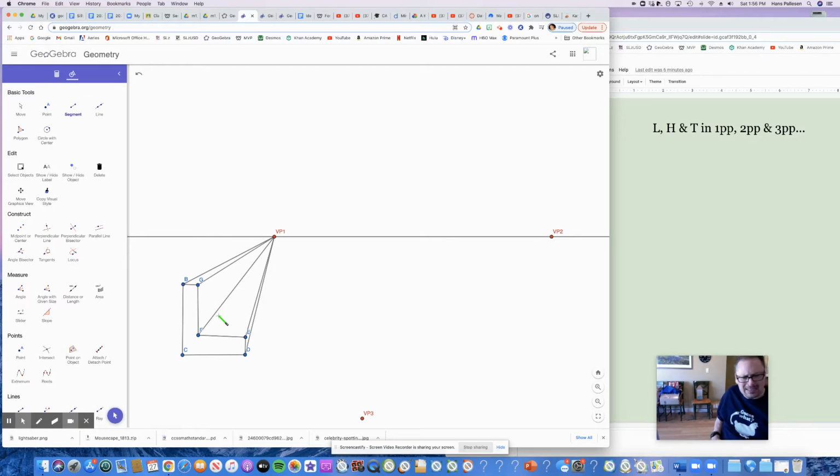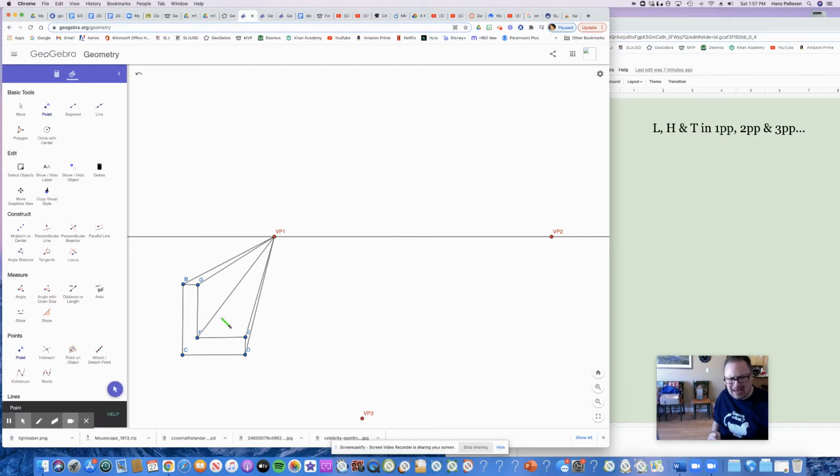Okay, so we need to decide, first off, let's move point F. There you go. All right, so we need to decide where on this portion heading back to vanishing point 1, where does our letter L end? All right.